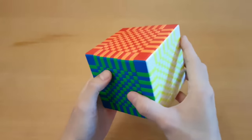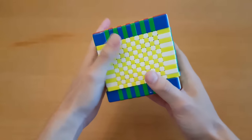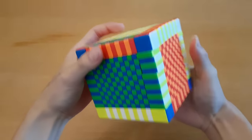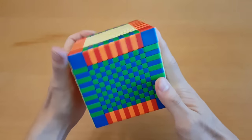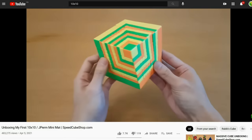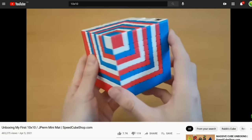Now that I think about it, just making the checkerboard pattern actually took a long time. I'm not gonna undo it right now. Let's just swap the centers around, see if that looks any bit nice. I could do a cube in a cube pattern all the way down for all the layers, but I remember doing that once and that took so long, so I'm not gonna do it again for a 13x13. If you wanna see that video, just go watch that one.